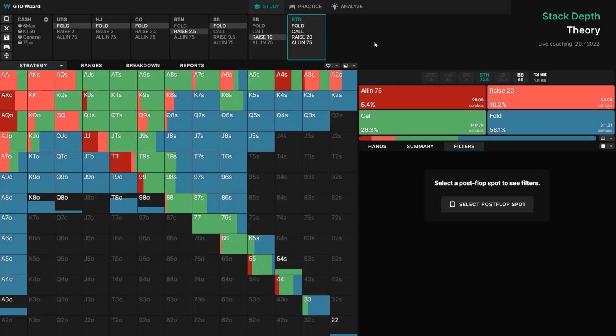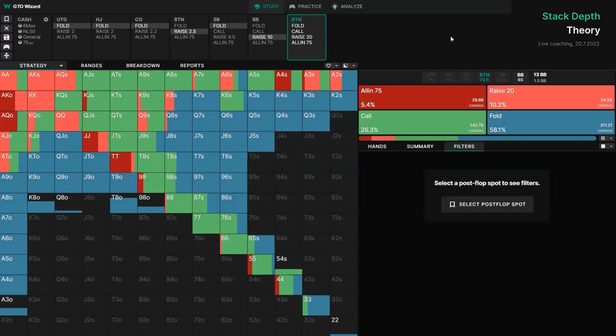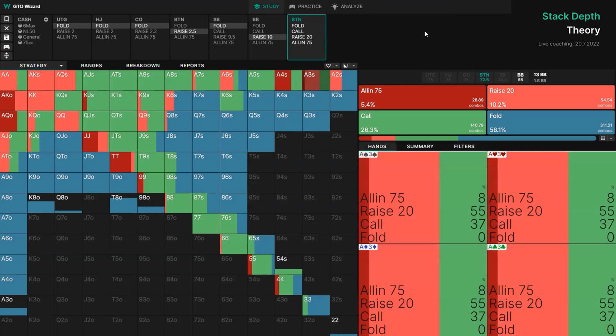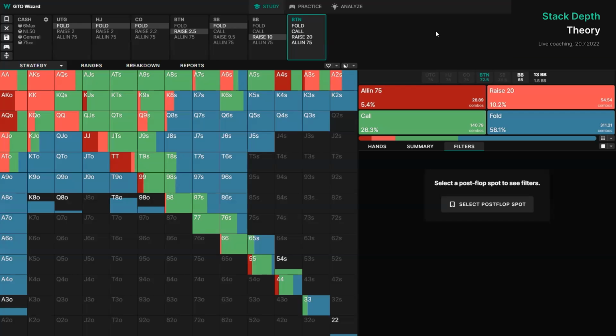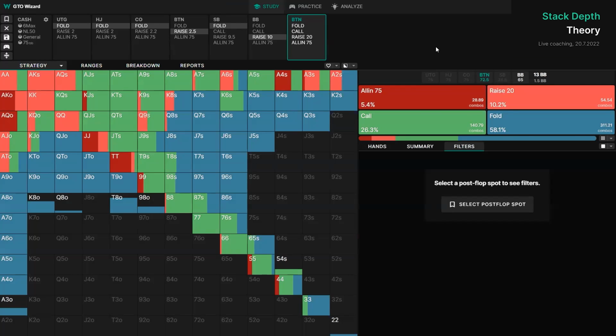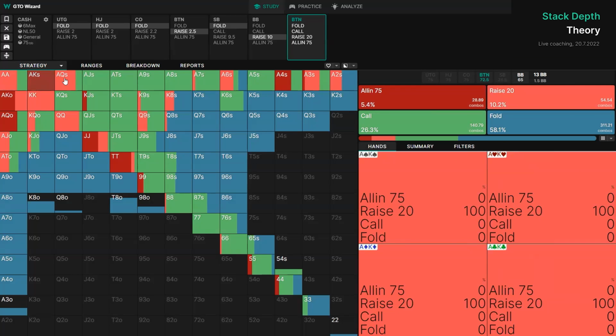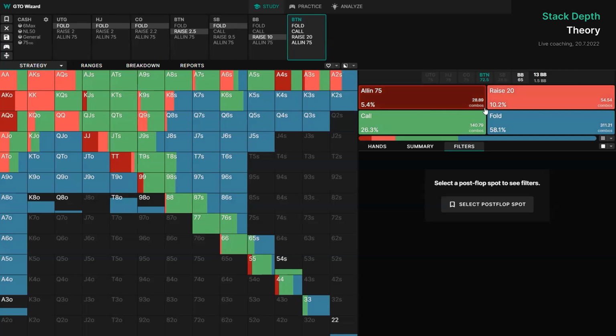Now, something you'll notice is that at low SPRs, these premium hands tend to trap a lot more, and this is common to MTTs as well. But essentially, it's jamming with the more vulnerable part of its 4-betting range. For example, tens, jacks, ace queen, ace king. These hands tend to do better getting the money in immediately, whereas the more valuable premium hands, for example, queens, kings, aces, ace king suited, ace queen suited, these hands are going for a min raise.